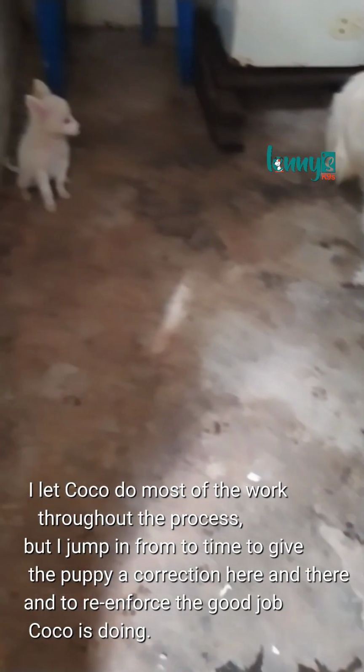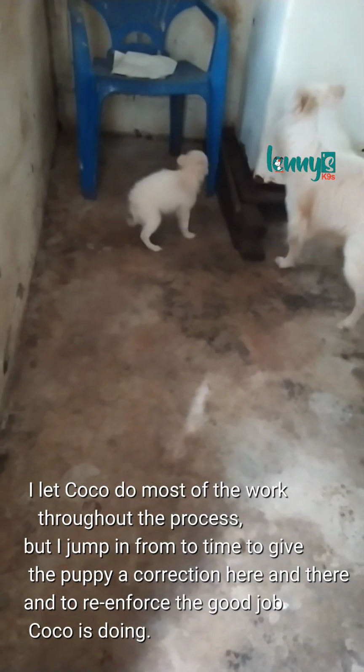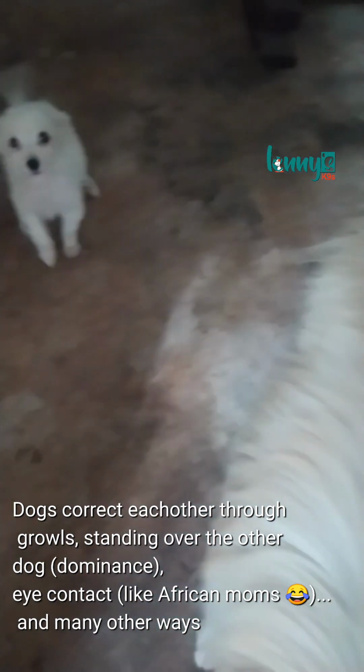Then today I brought out Coco. Coco is one of my resident males. He's a Japanese Spitz, and I've done a bit of work with him in terms of socialization and training. I haven't done anything extremely crazy, but he has obedience and he has structure. Even when you look at him, you see his body language. You may not hear everything I tell him, but you will observe that he's listening to me and paying attention. You can even see in some parts where the puppy stands on him, which would be an honor for dogs. Dog psychology, if you understand it. He lets a couple of things slide because he understands that we're training the puppy. And he corrects her from time to time when she does something a bit unwanted.